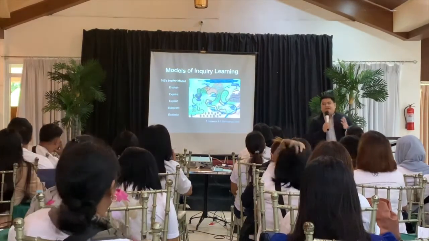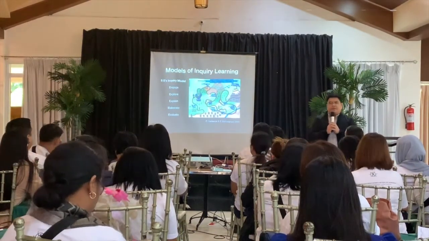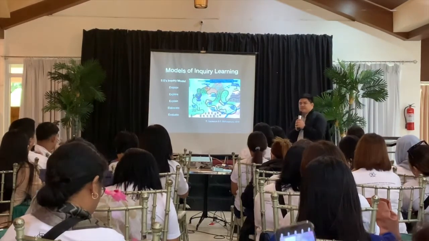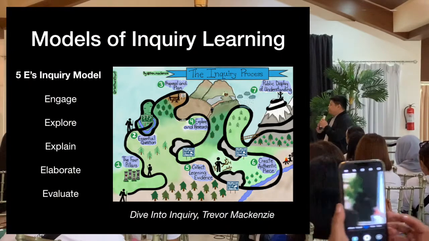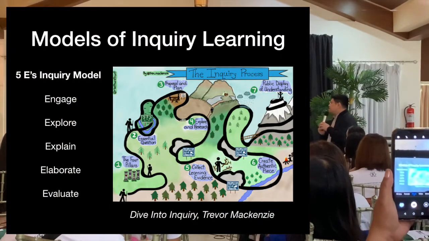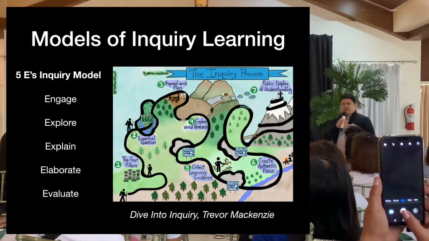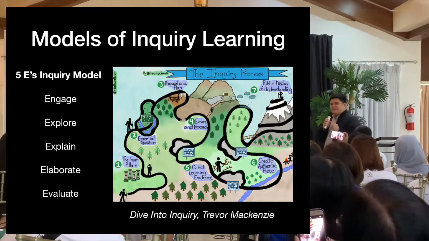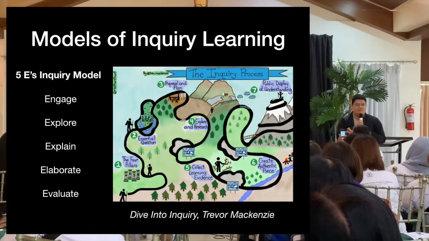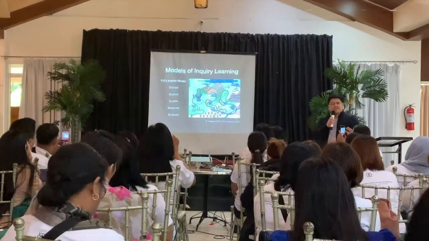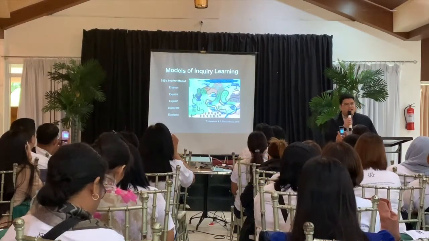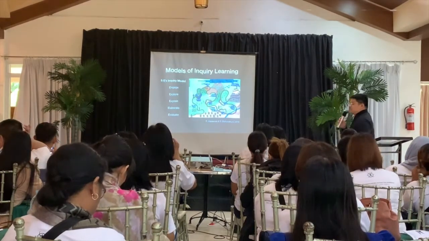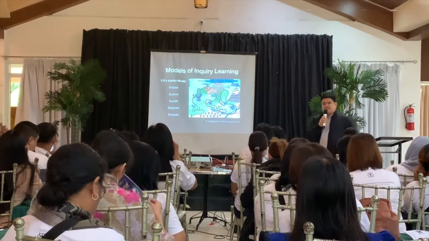So here I will show you some models of inquiry learning that I've encountered. The first one is the 5 E's inquiry model. So we have engage, explore, explain, elaborate, and evaluate. And I think I heard some mumblings here, and I think that you're familiar with it. So yes, this is very much applicable to science classes. I believe the Ministry of Education of Singapore also uses this in their science classes.